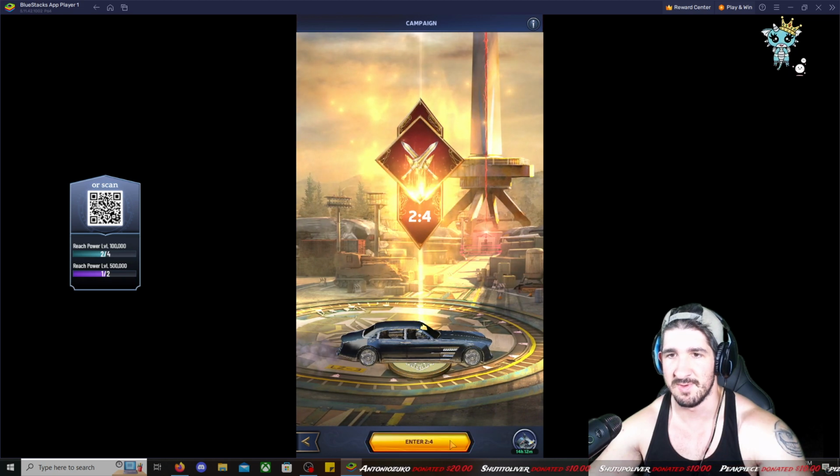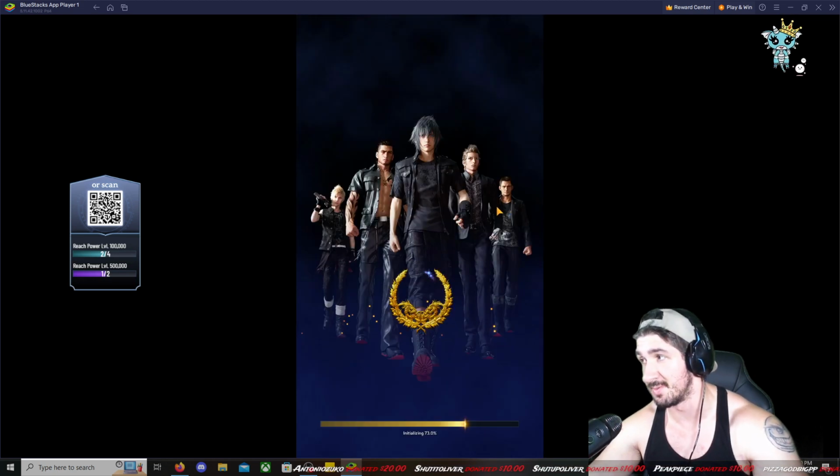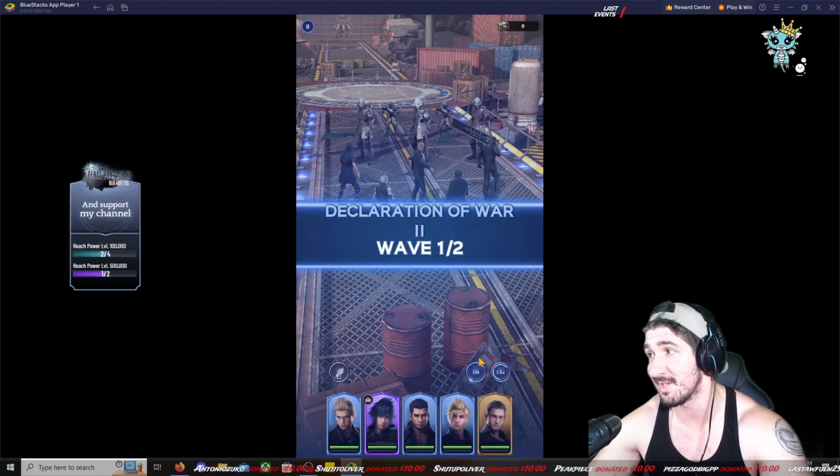All right. 2.4 is an actual battle. Looks like its prediction is a good prediction. It tells you if you're underleveled. It lets you know, like, hey, this fight might kill you.